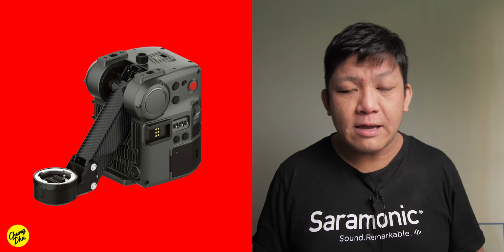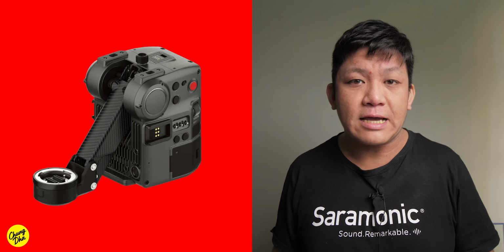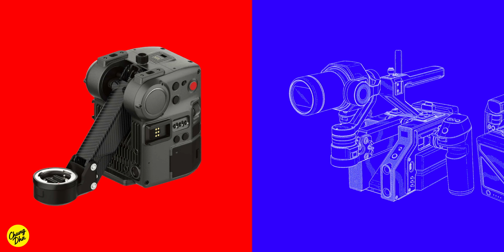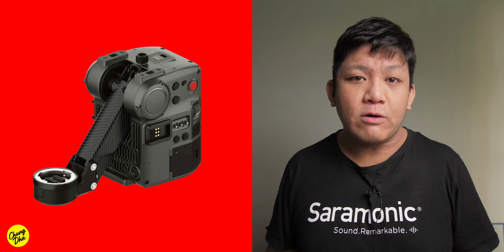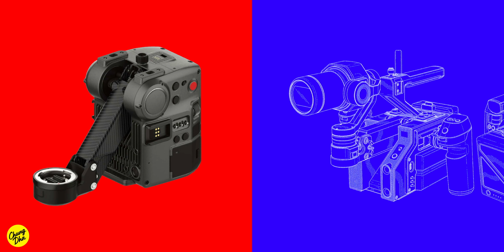Looking at the front of the camera, it is a much nicer design compared to the original patent, especially having those two circles on the side. But it also looks like they have left out some of the side or bottom areas and relocated some of the buttons, especially the on-off switch and the record button. You can also notice that there was already a design for a 3D focus placed on one side. However, the final design has split the two sensors to either side, or either corner, of the camera.